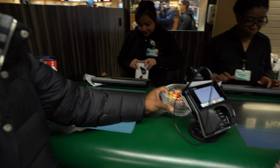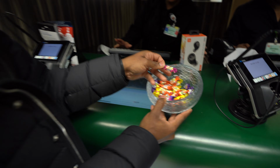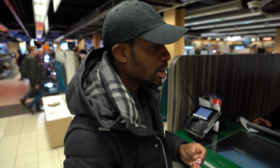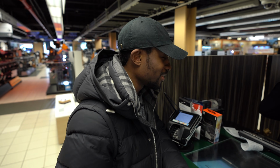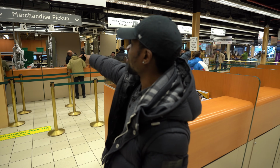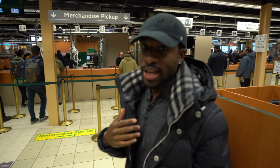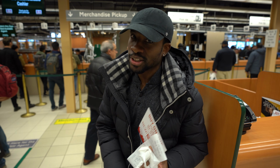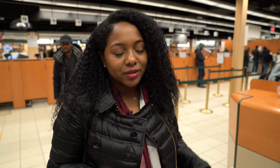One of the best things about B&H, guys, they have these little candies over here. They always say you can take as much as you want, and I'm still scared whenever I go for one, but they're so good. $9.97. Okay, let's go with that. So I don't know if you guys can see it, but those conveyor belts right here, those are what go all around the store so that at the end, you can get the items that you picked up. I think I'm gonna win. I hope I win. I hope you guys vote based on who has the best overall package over who you like the most.